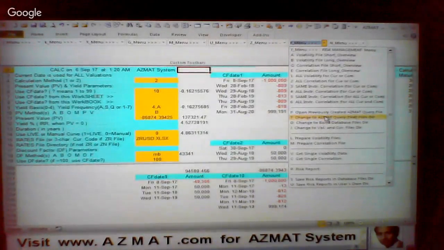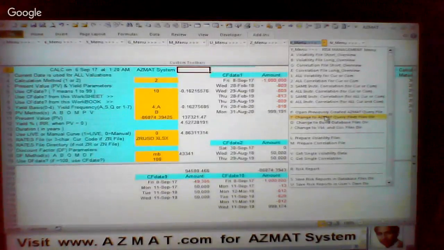So it changes to the directory or folder containing AZMAT query text files created by all users. Remember, all users, say in an investment bank, you have maybe 20 users or maybe hundreds of users. All their query text files will be stored in that folder or directory.